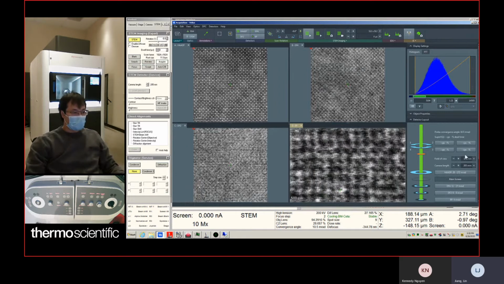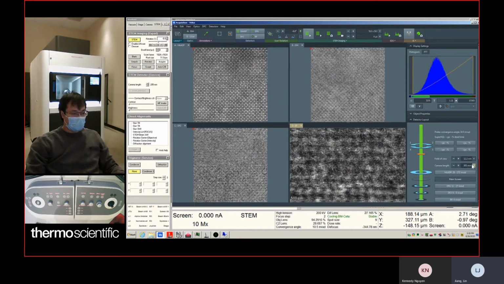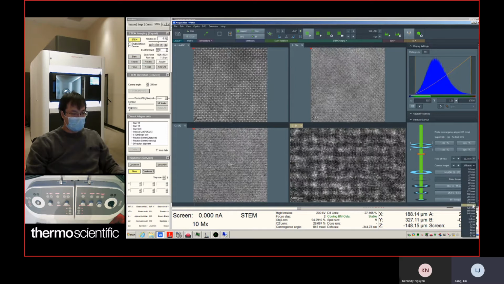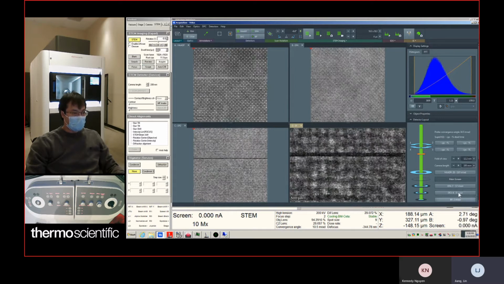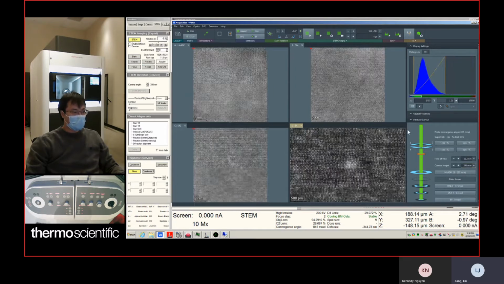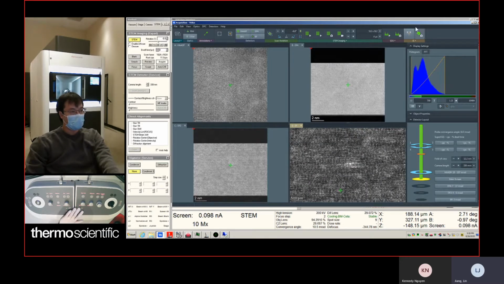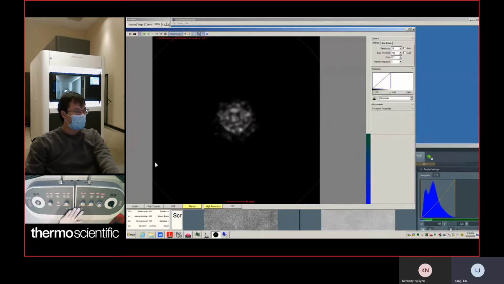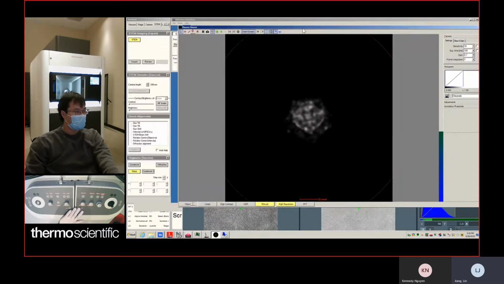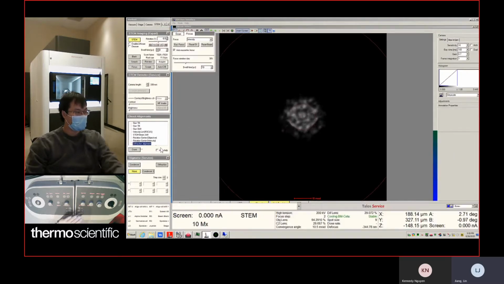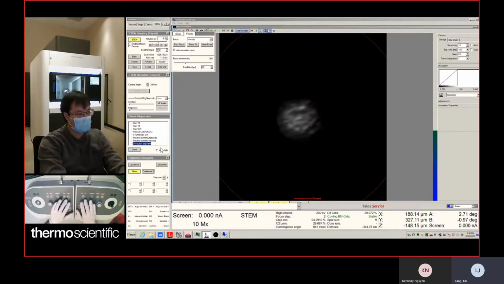And then you can further increase the camera length to see the difference. Let's go for this number. Load the screen. Make sure the diffraction disk is in the center by using the register diffraction element. Okay.